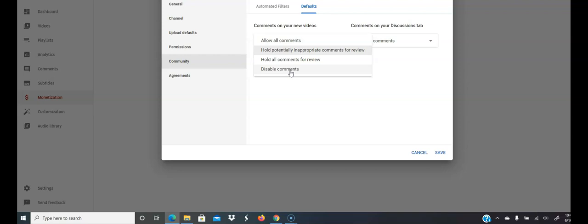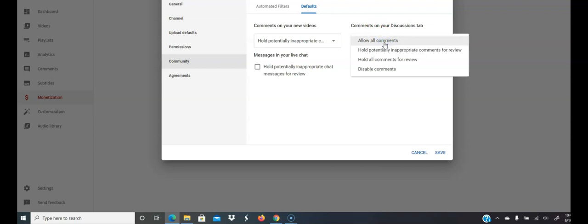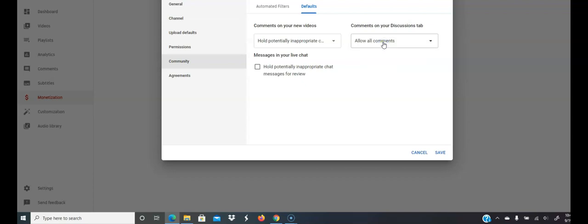What I typically do is I don't hold all the comments for review because that would take a lot of work. So I do hold inappropriate comments for review. And if one of the comments has one of those words I put in that other field for blocked words, then I'll be able to see it. For this, what I select is hold potentially inappropriate comments for review. That's my personal preference. You do what makes sense for you.